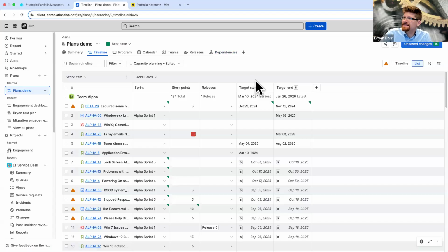We also have a question while we're here about team management. Is there a way to automate the edit of the field of work items? For example, can you automatically assign work in project X to a certain team? Yes, you would do that with automation. You basically set up an automation rule that would say anytime a work item is created or moved into a project, the team field updates. And that is a challenge because when you're viewing team capacity, it really relies on the team field within plans. So automatically setting that is quite helpful.